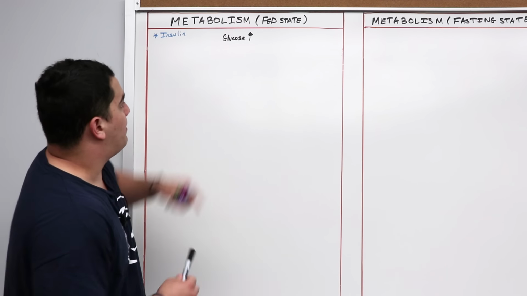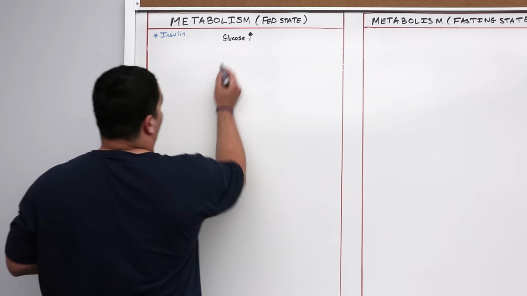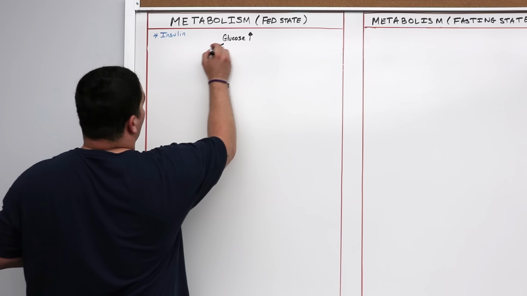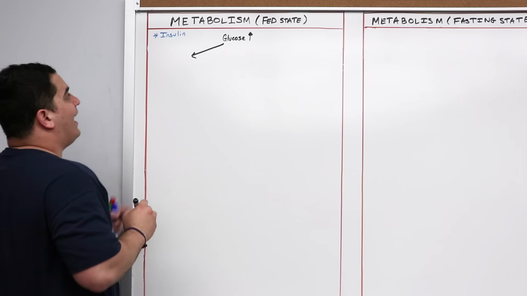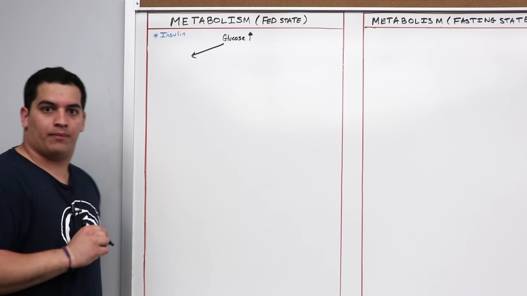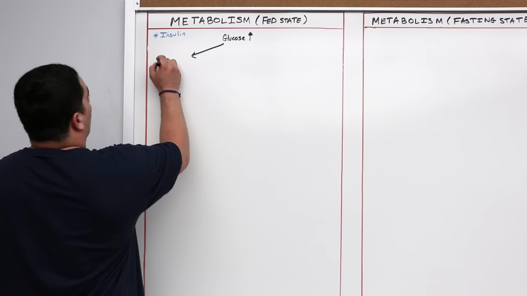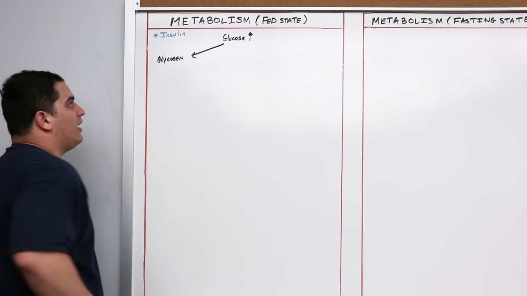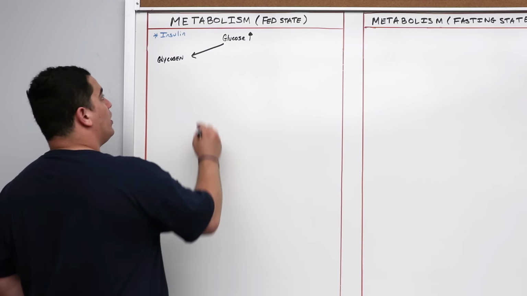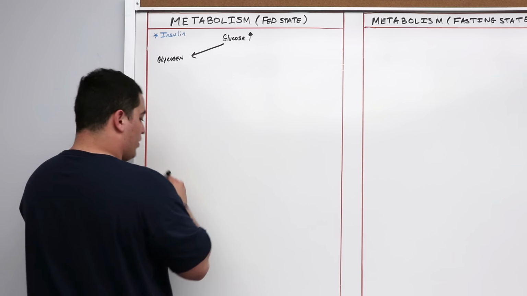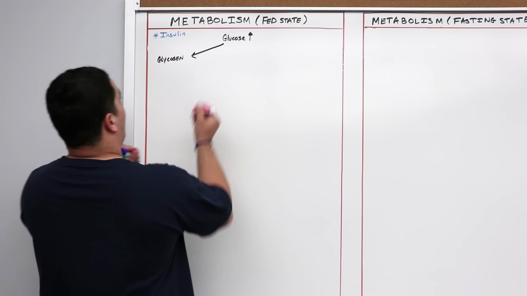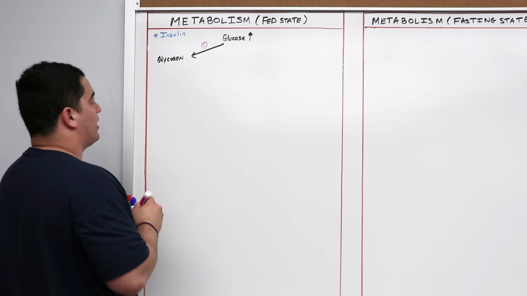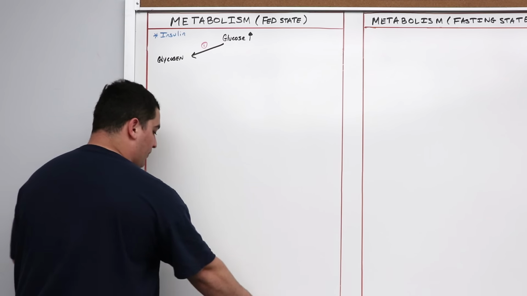Now, one of the things that happens is glucose is brought into the cell via the GLUT2 transporters. Once it's brought in, we can take that glucose and convert it into its storage form, and that is called glycogen. So that's one significant thing that we should know. One pathway that we really should understand here is glycogenesis. Let's do that in pink here. So this is one pathway that is really important, glycogenesis.